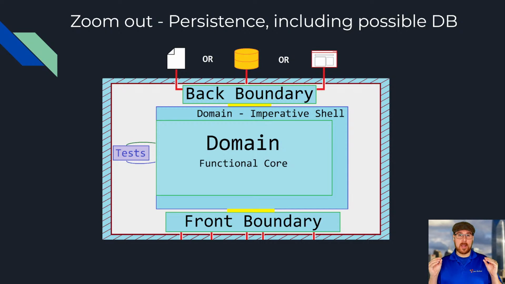This is just going to zoom out a little bit. So we still have the view of that whole program, but now we can see outside of the program where some of those red lines go. That back boundary could hit file system stuff, it could hit database stuff, or it could hit just a website, because sometimes you pull from a website, parse out some of the data, and get whatever the case is. And there's any number of persistence that you could be doing.